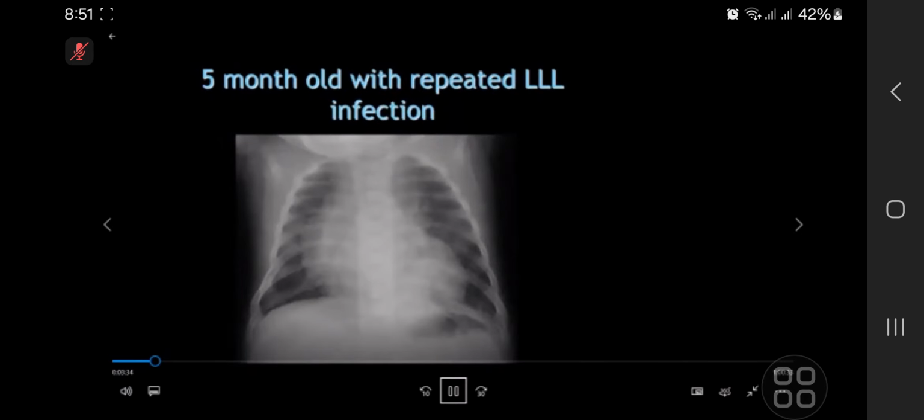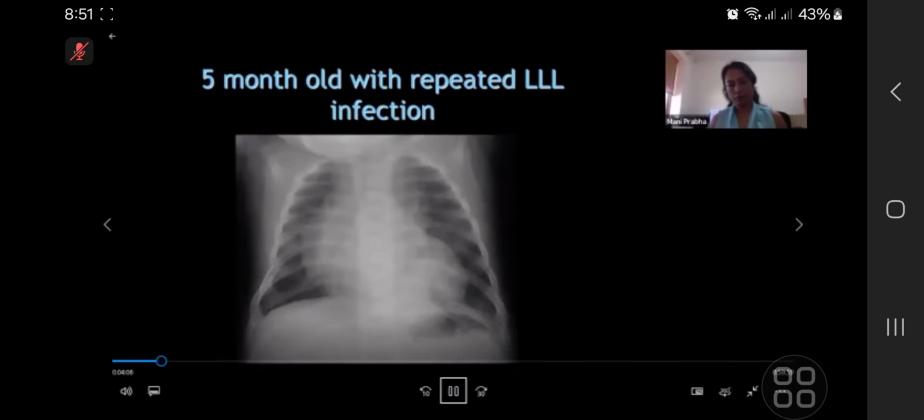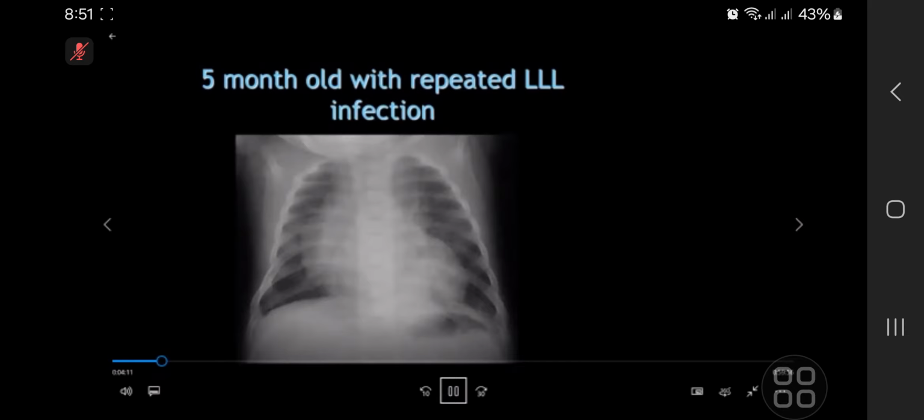Yes. I've got a frontal chest radiograph in a 5-month-old presenting with repeated left lower lobe infections, and I can see that there's a retrocardiac opacity in the left hemithorax, just above the medial diaphragm on the left. The rest of the lungs are clear, I can't see any pneumothoraces. For a child presenting with repeated left lower lobe infections, I'd like to exclude an underlying pulmonary sequestration, which has two types, intra and extra, but in a child I'd be suspecting extralobar sequestration.